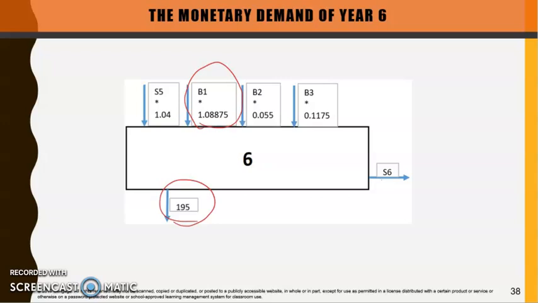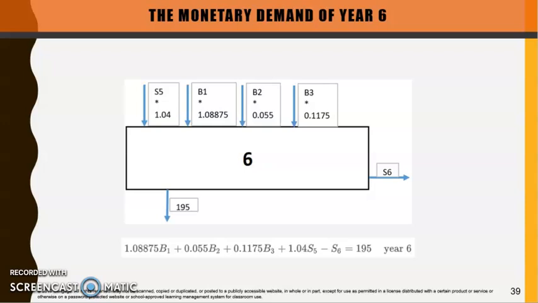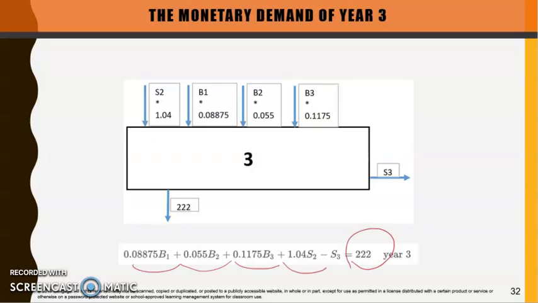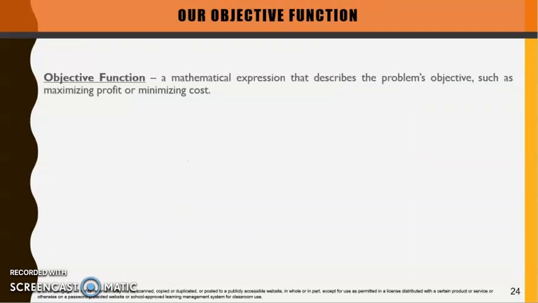So before you see the answer, please write the formula yourself. And here it is, the formula. As you can see, because they are income, so they all come with positive here, because all of them are income. And also on this side, we have the new investment in the saving, that S6, that it should be equal to 195. That is the obligation we have for year 6. Let me show you in that way, so you notice this 195 is coming from this part.